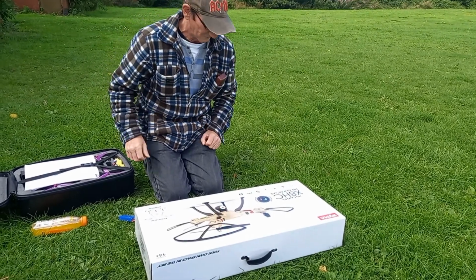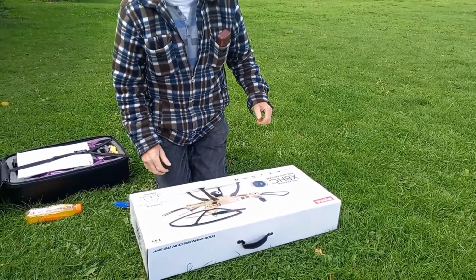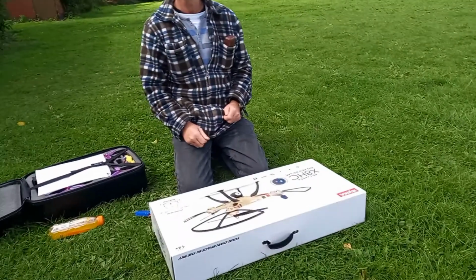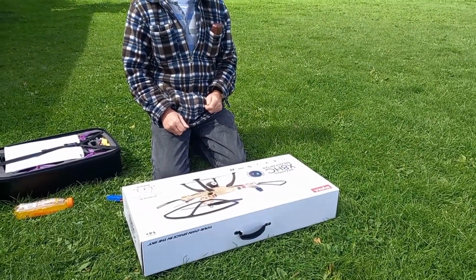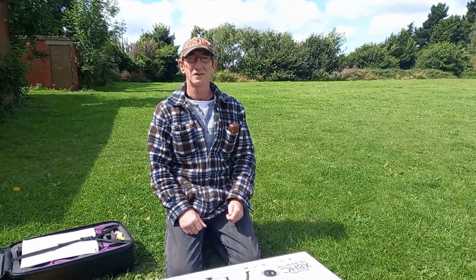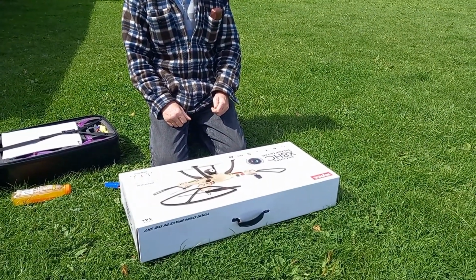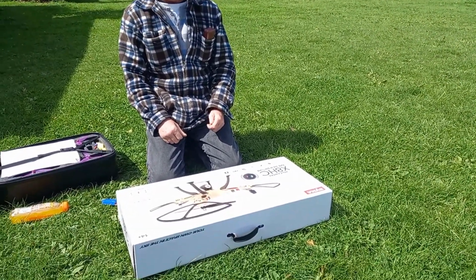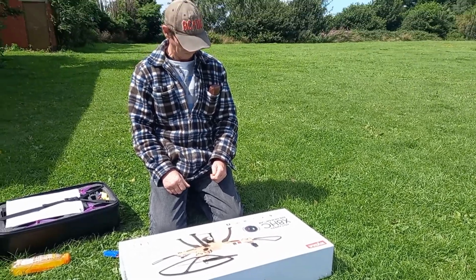I bought a drone, and I bought another drone down here. So I give him this drone. Happy birthday! His birthday's on Tuesday, the 17th. It has been opened, because I just charged a battery for him and put some batteries in his TX because he forgets stuff.